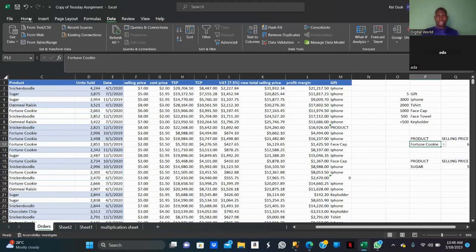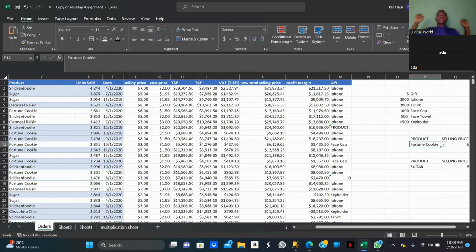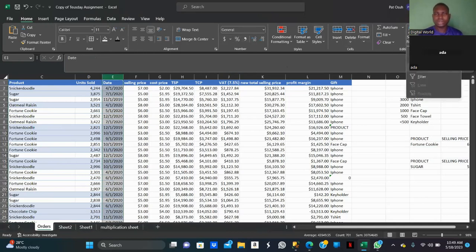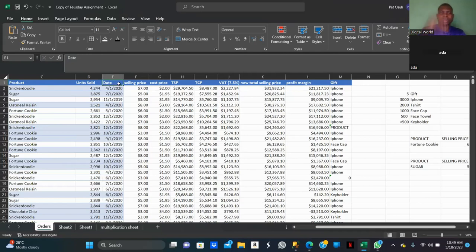If you add your filter, we have this filter. I don't think you taught me that one on this filter. Okay, let me teach you that one today. Just select the date cell. Control Shift and L. L for lion. Is that the short code for filter?